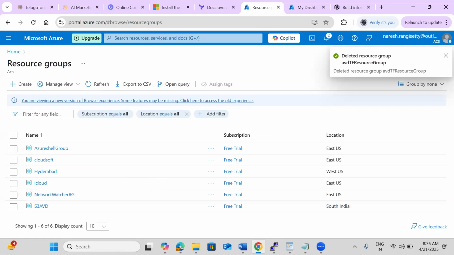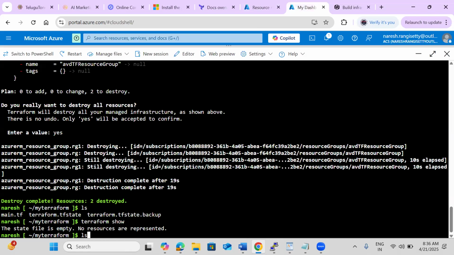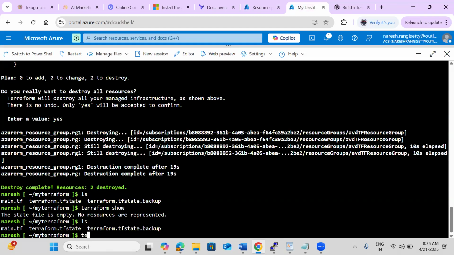As of now, we have six only. Now I'll try to, Terraform wise also we don't have.